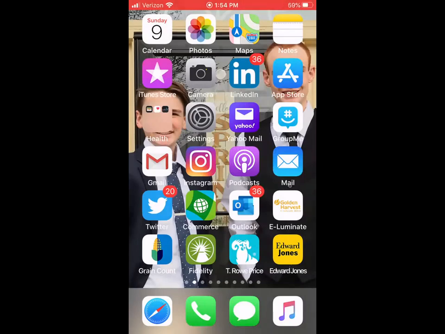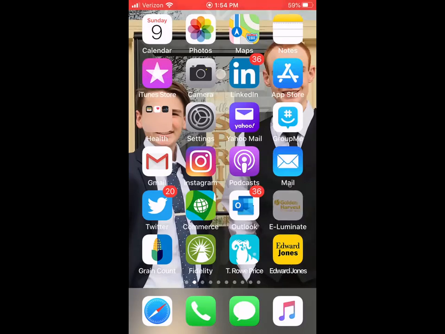If I go too fast, feel free to stop, rewind, replay, and walk through it again on your own. But I wanted to give you just a quick way that you can get started showing where E-Luminate Mobile can help your operation. Once you've installed the app from the App Store, you'll see E-Luminate Mobile on your desktop.